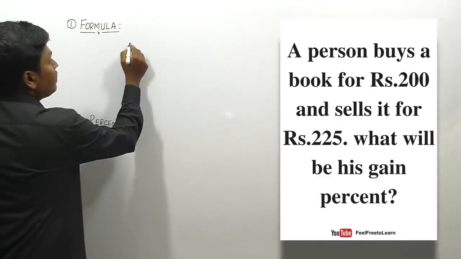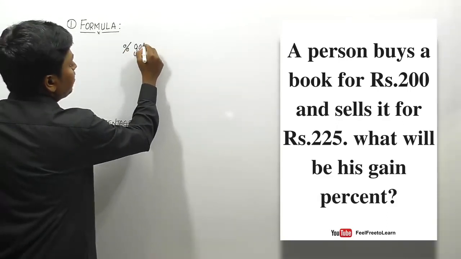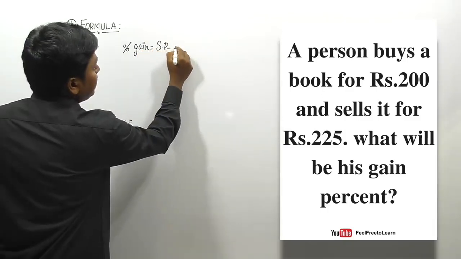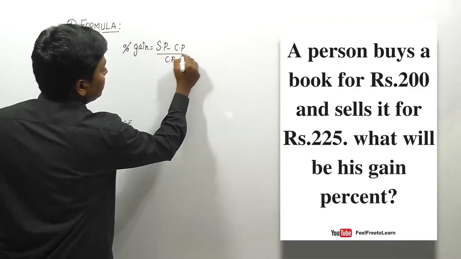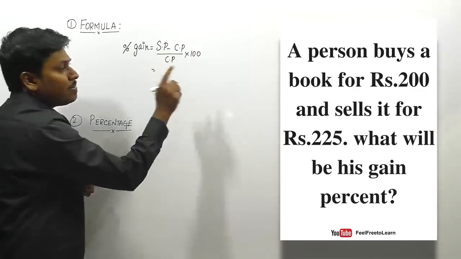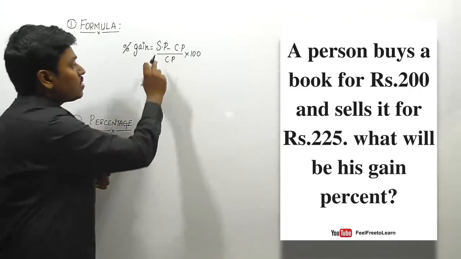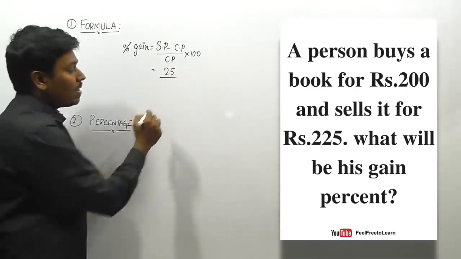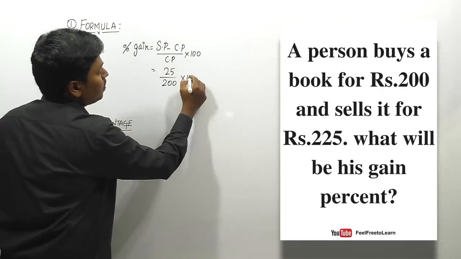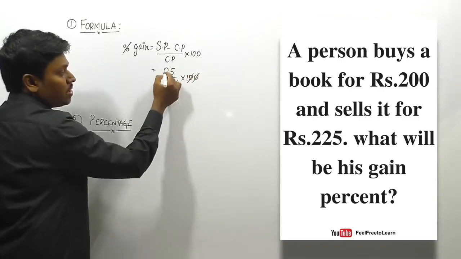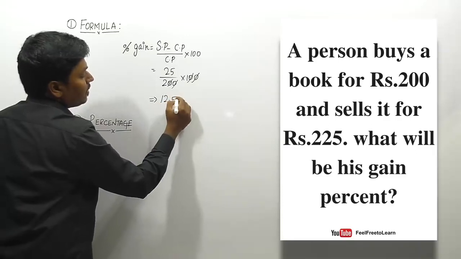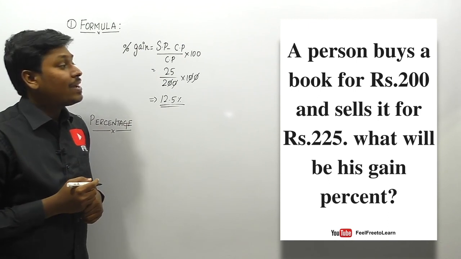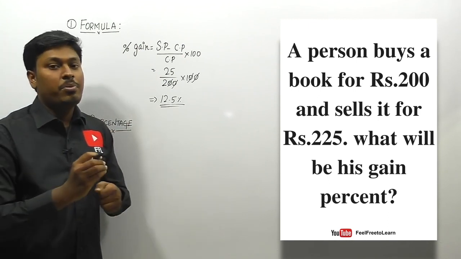So friends, our target is to find a percentage gain or percentage profit. So this can be done as selling price minus cost price. The formula will be selling price minus cost price divided by cost price into 100. And we know that selling price will be 225, cost price will be 200. So 225 minus 200, the numerator will be 25 divided by, and the cost price will be 200. So we can say that divided by 200 into 100. So when we cancel 20 and 20, 25 divided by 2 will be 12.5. So finally we can say that 12.5% will be the gain, right? So finally we can say the answer for this question will be 12.5%.